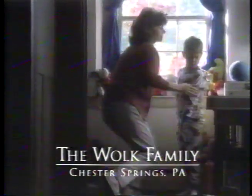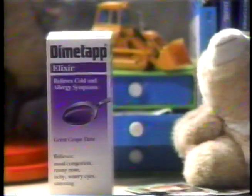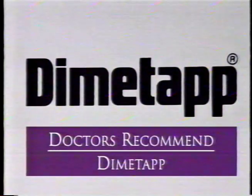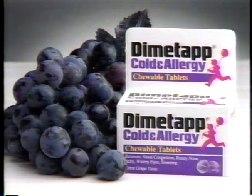When Jeffrey catches a cold, we see the pediatrician. I love my pediatrician — he's my dad. He recommends Dimetapp Elixir. Doctors have recommended the Dimetapp brand over 200 million times. It relieves sneezing, nasal congestion, runny noses, and Jeffrey really likes the great taste. Doctors recommend Dimetapp for their families and yours. Now get the great taste of Dimetapp Elixir in new Dimetapp chewable tablets.